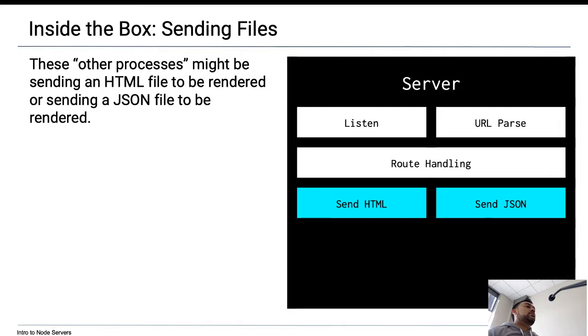If I'm asking for a JSON, it shouldn't give me an HTML back. If I'm asking for an HTML page, it shouldn't give me a JSON back. Why? Because my client is expecting something and is going to get incorrect information. So all these things, we also need to write some HTML, we need to write some JSON, and we need to send accordingly once the route has been handled. My server should be able to know what to do.